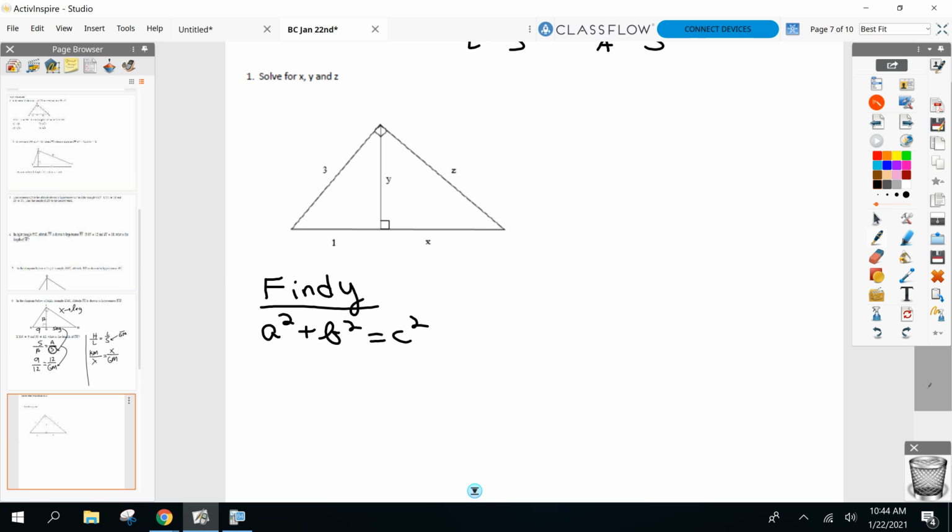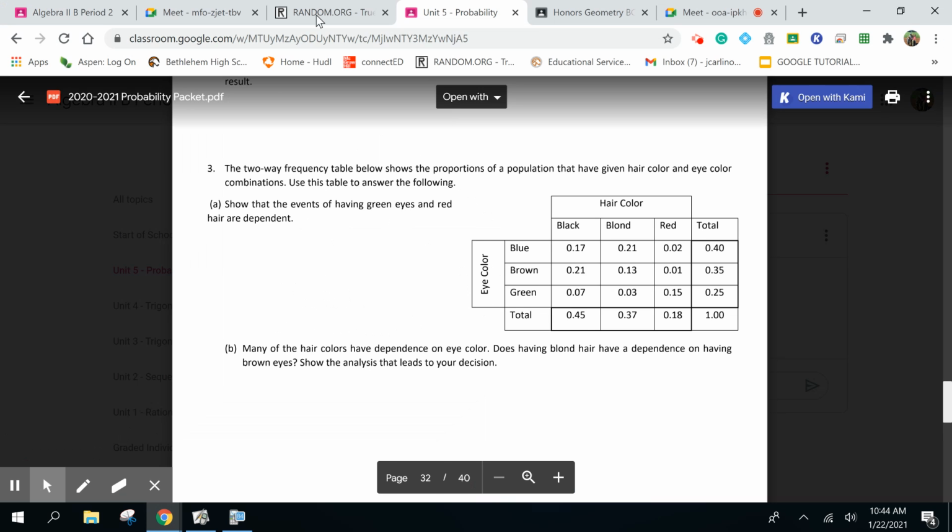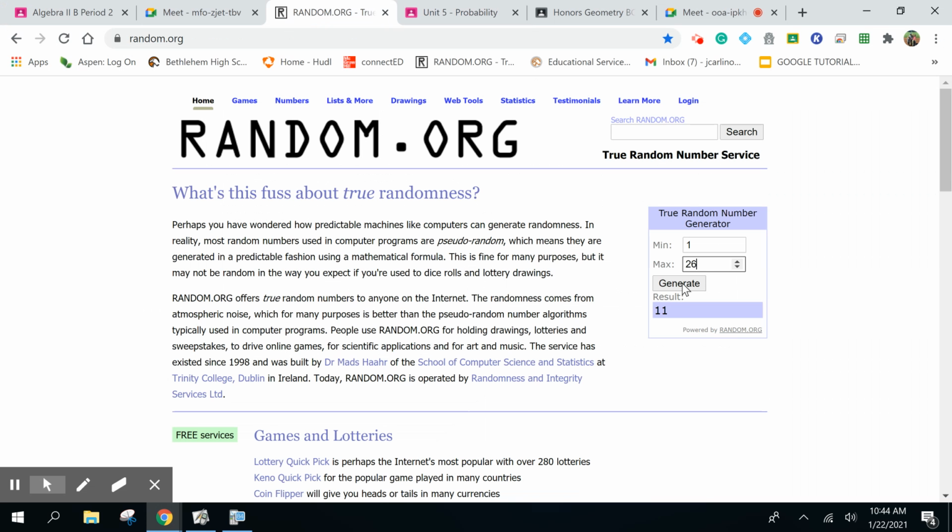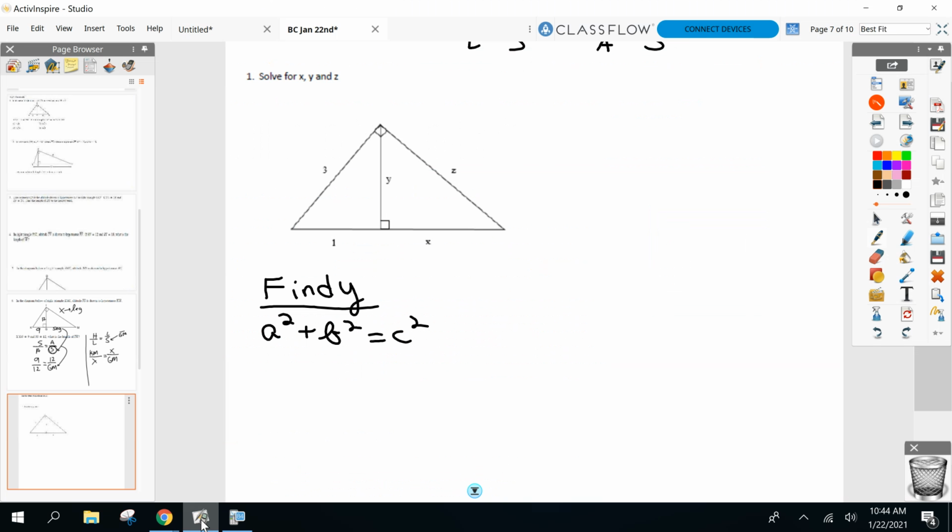All right, here we go. Plug in the values for me. I'm going to do a heck of a better job calling on more and more people in class. 4, here we go. Gideon, plug in the values of the right triangle that we're going to use Pythagorean theorem on. 1 squared plus Y squared equals 3 squared. All right, let's get to it. Let's grind away here.